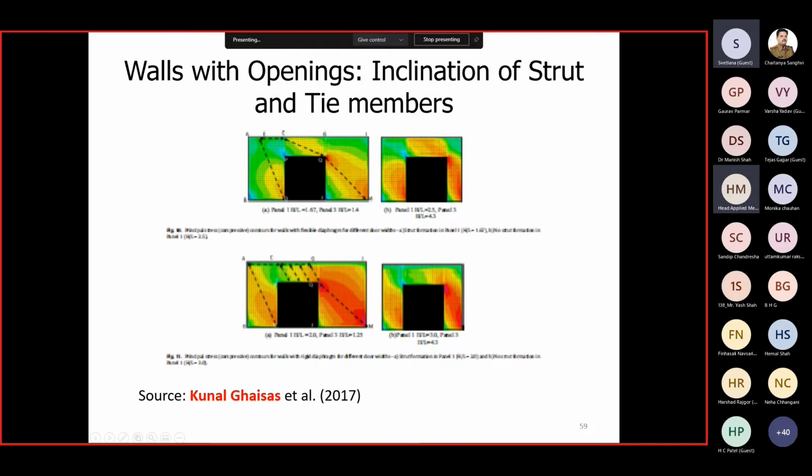Struts are in the area of predominant compression, and then ties would be horizontal, and horizontally this would also be a strut, and ties would be where we have tension. So the stress distribution, which is obtained through a finite element model, is very relevant here. That is, as I said, showing a complexity, and he showed the variation of location of openings within a wall and the size of openings. So he was doing research practically. That's why the thesis is there. I'm sure some of you will be doing the same thing.